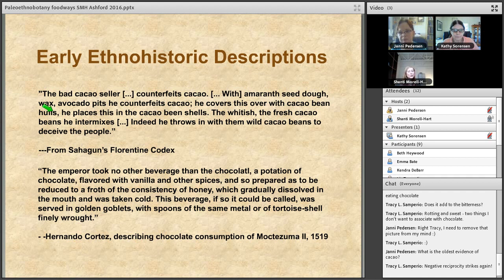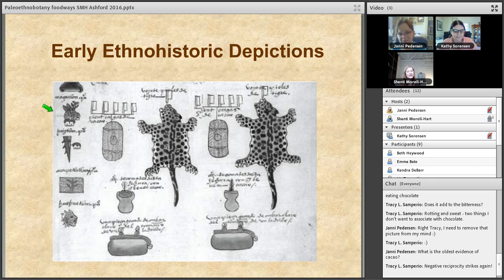On the one hand, you have emperors drinking it in these very ceremonialized contexts. On the other hand, you have people trying to counterfeit it, like money, effectively. And as it turns out, cacao was used as currency in some cases. So you might be able to take cacao beans and go down to the marketplace and trade them for different kinds of materials. So it didn't work in the same way as most currencies operate today, but it was a good in-between unit.